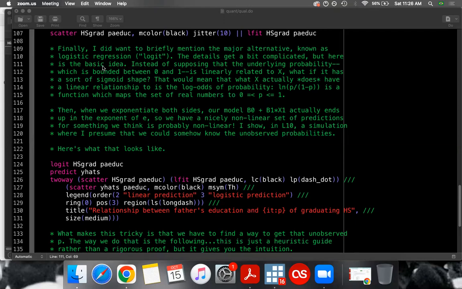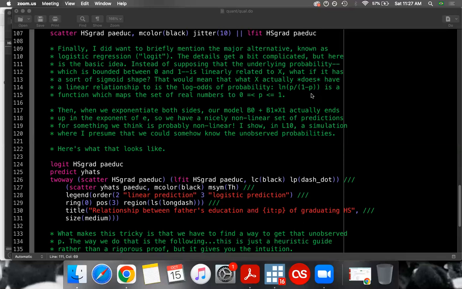It turns out that one way you can model that is that x has a linear relationship to the log odds of probability. And odds are not a commonly used concept in basic statistics, but they're really simple to understand and they're common in the real world. So I'm not a big gambler, but if you play a lot of poker or something like that, or you just are betting in general, you probably talk about odds quite a bit. And odds simply are the relationship of p to 1 minus p, or in other words, the probability of the thing happening to it not happening. 1 minus p is often denoted q, by the way, but it doesn't really matter how you write it. It's just a matter of convenience. Here, I think it's pretty convenient to just write it as 1 minus p to remind us what it is.